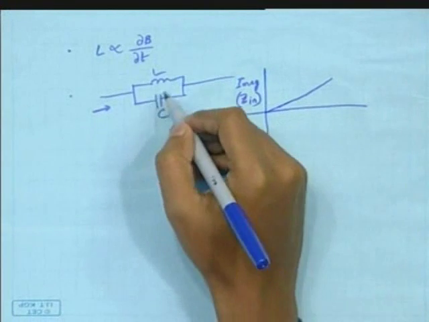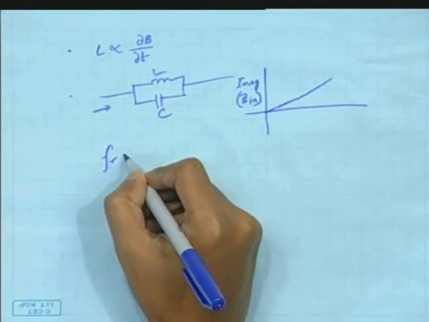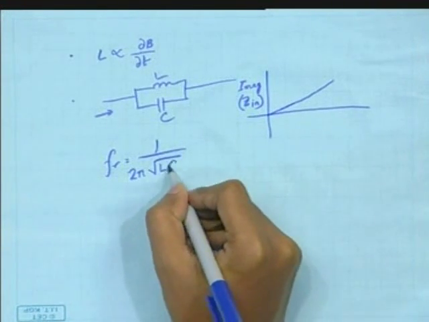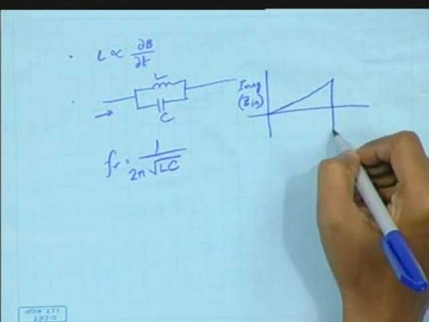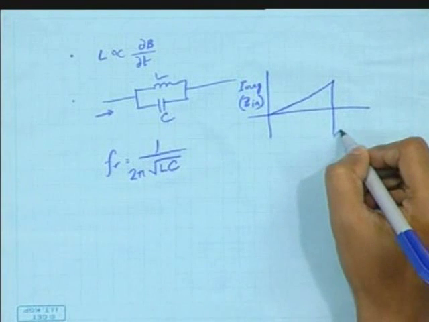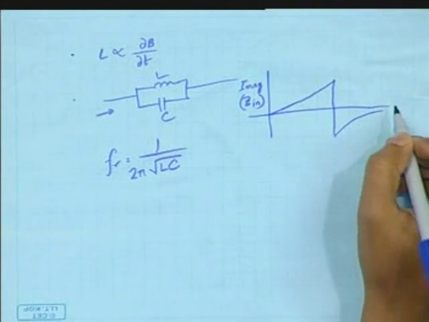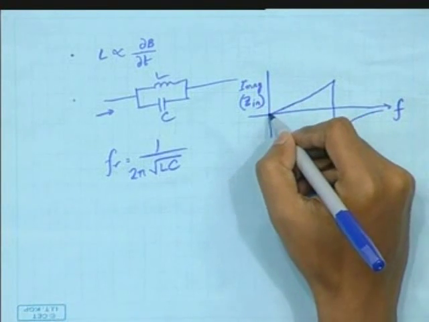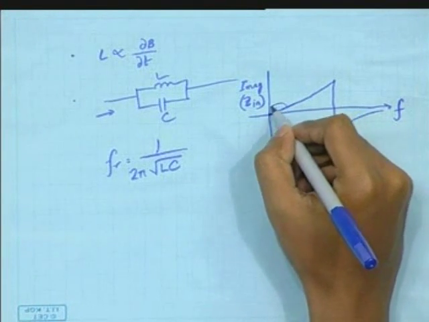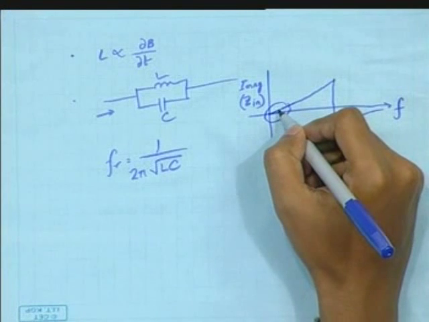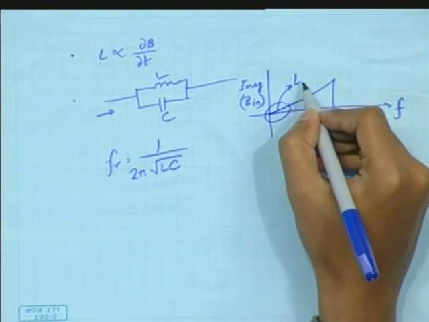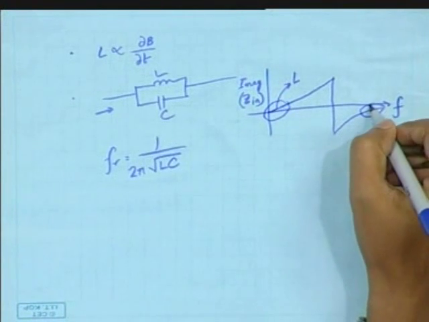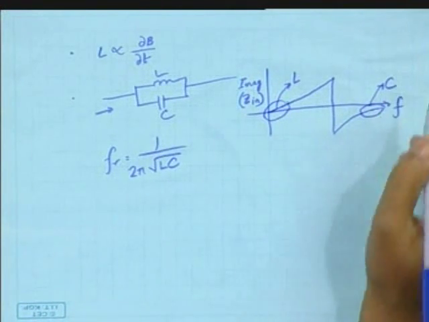Then after the resonance frequency, which is this, it will become negative because of the capacitance, and this will go up with frequency. So the inductance value can directly be found from the lowest point of the curve, taking the slope of this curve, that will give you the inductance, and the capacitance, as expected, will be obtained from the highest point of the curve where we get the capacitance.